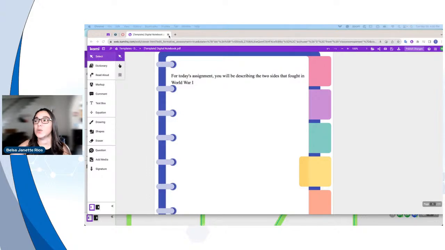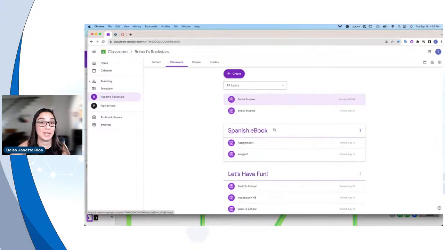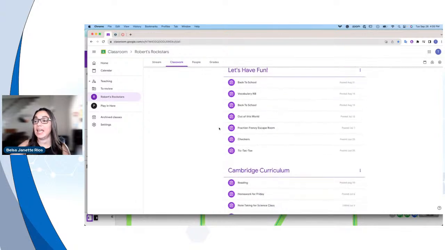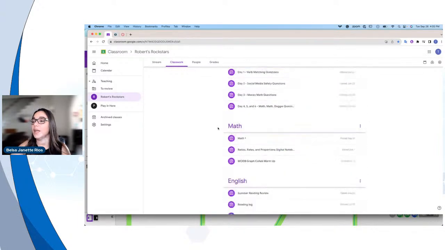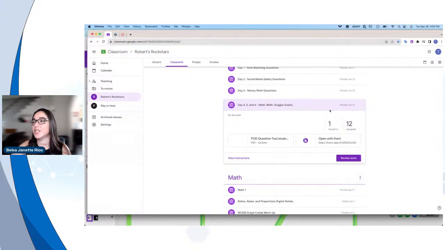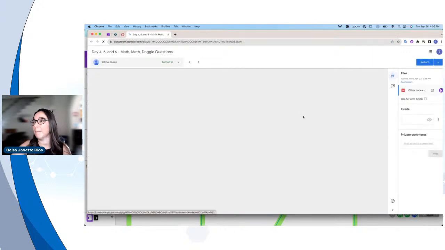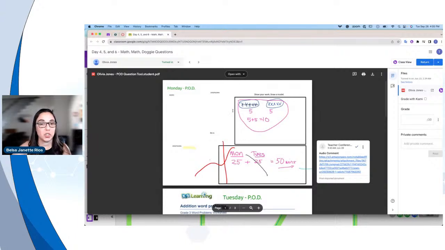So, yeah. So you are able to publish those changes and you are able to make those changes as many times as you like. So, the other thing that you have available to you inside of Google Classroom, Schoology, and Canvas is the ability for something called Class View. So, I'm going to go ahead and go into one of our math assignments. So, I'm going to go ahead and review my work. Right. So what this has done is it's taking straight into grading.